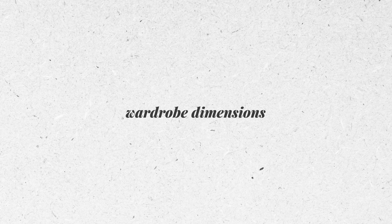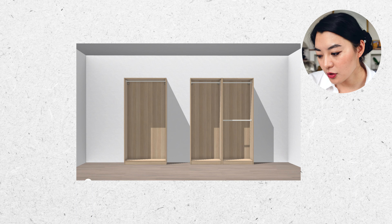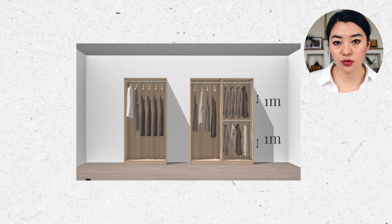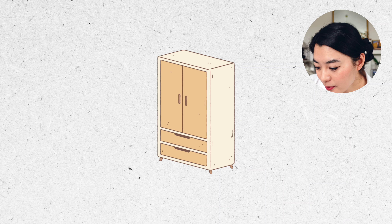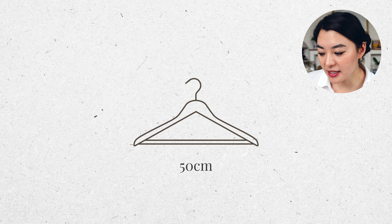The wardrobe — the place we store the costumes we wear to pretend we've got our life together. For hanging your clothes, here are some average space requirements. For men, a wardrobe of around 1.9 meters wide should suffice. For women, who tend to have a bit more clothes, a wardrobe of 1.4 meters wide should accommodate most. Generally, leave 1 meter in height to store short outfits and 1.6 meters in height for coats, gowns, and long dresses. In terms of depth, it's recommended to go for a wardrobe that's at least 60 centimeters deep, since hangers can be as wide as 50 centimeters — you don't want clothes squished or hangers poking out so you can never close your wardrobe properly.